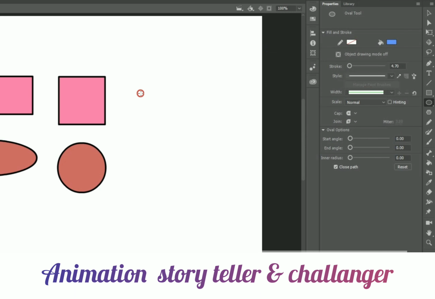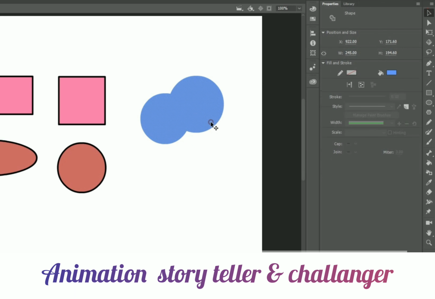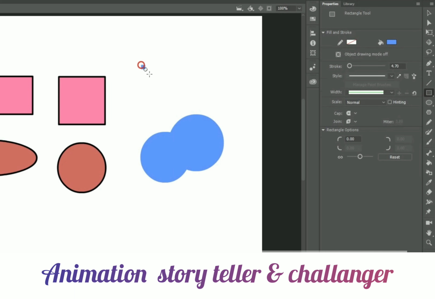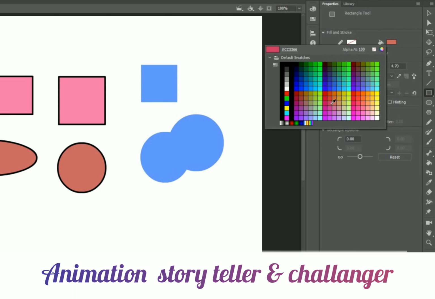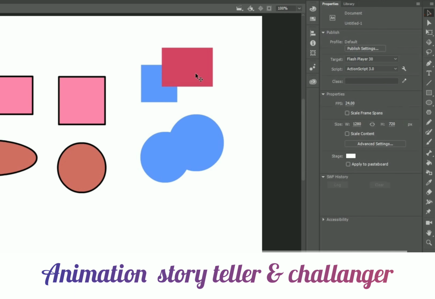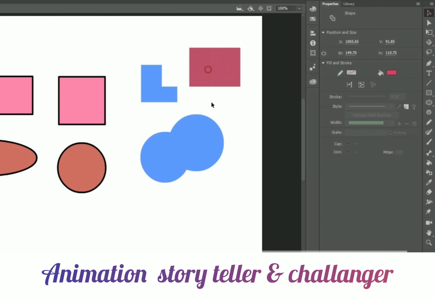You will quickly notice that shapes in Animate work a little bit different from other software. Let me demonstrate. If I draw two shapes of the same color overlapping each other, their fills will combine to make one big shape. You can see this when I select and move the result with the Select tool. If I draw two overlapping shapes with different fill colors, instead of combining, they will subtract. This is Animate's default drawing mode. All shapes flatten on the current layer.